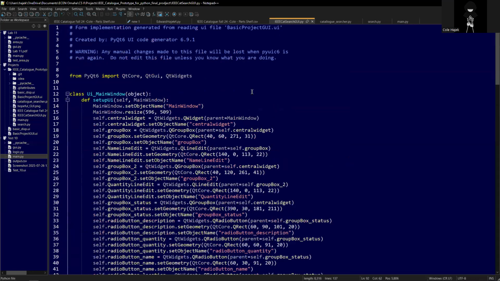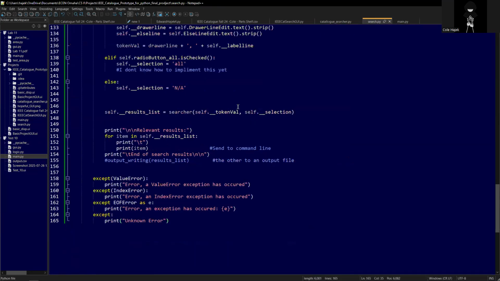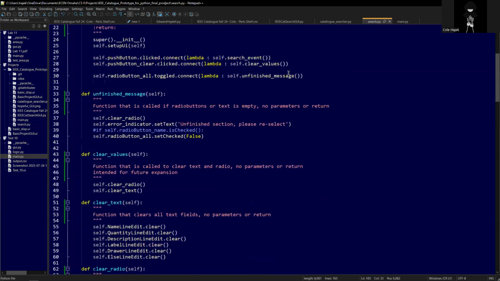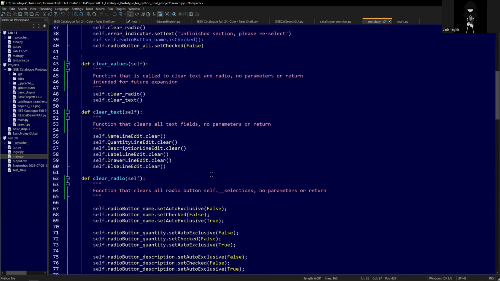I lost a lot of time because in this project I used a main window. In the previous GUI project, I did not use main window. I used a dialog box. And when you have your class here that implements interfaces with your GUI function, it needs to have the proper value here in this first spot. I think it was QDialog from last time, which does not have all the things that QMainWindow does.